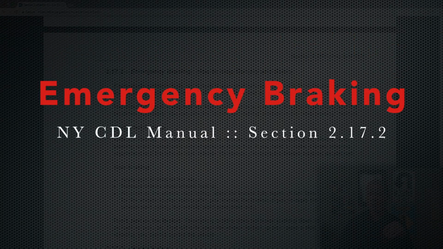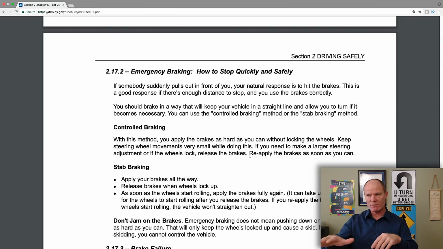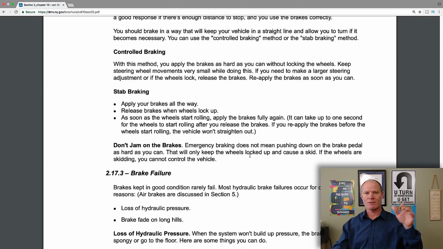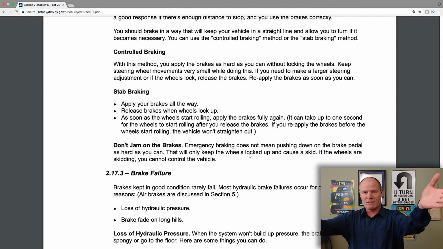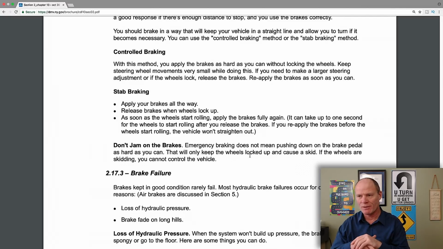Okay, how to stop the vehicle quickly and safely. It's going to talk a little bit more about ABS down here farther, but essentially what ABS does is what's called controlled braking or stab braking, which is essentially apply the brakes to the point of lockup. Just before they lock up, release them, reassess the situation, then apply the brakes again. Okay, don't jam the brakes on, especially for Iona and a transit bus. Everybody and all the luggage and bits in the vehicle will actually come forward on the windshield.